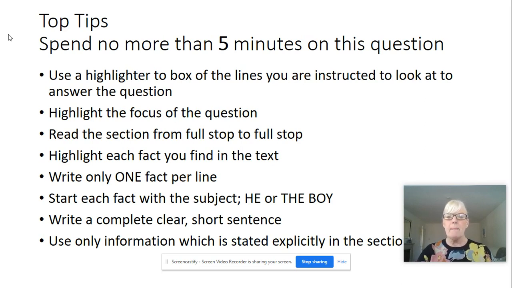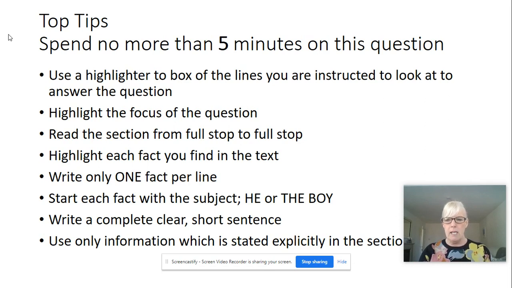Now, there might be some implicit information that you want to work out. However, it's not a difficult question. It's not supposed to be a difficult question, but it's testing your ability that you've looked at the focus of the question and that you can actually pick out some information. So don't make it harder than it is. You can either quote directly from the text or you can use your own words. Just make sure you're very clear. So those are the tips.